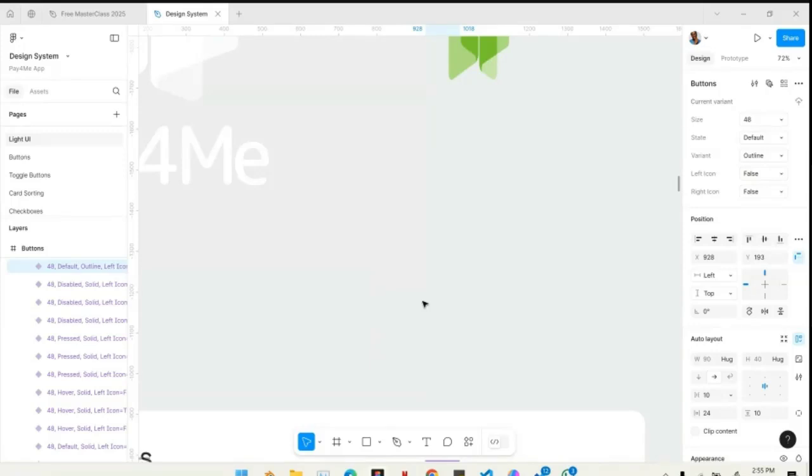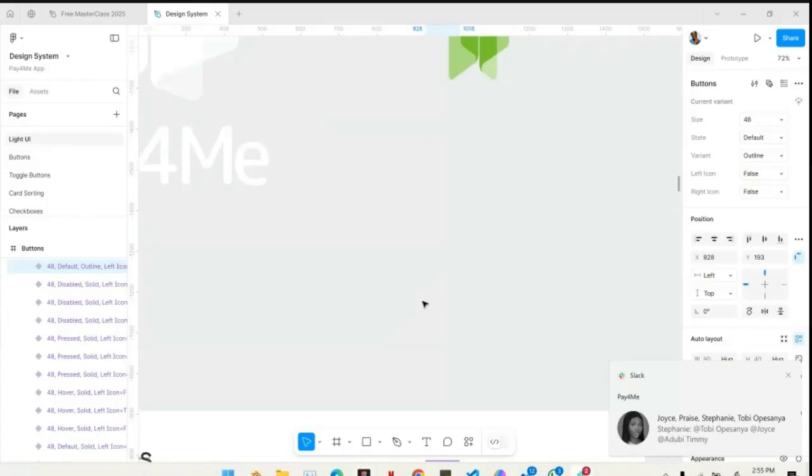So the hierarchy goes primary first, and your primary button would always be the most important action you want to exercise. So on a sign up page, your primary button should be the action word sign up. You understand? On a login page, your primary button should be the word login. On a page where maybe you want to see history or book ride or whatever like that, your primary button should be what will bring the company money, which is book a ride. You understand? Like something like Uber. Then your secondary button can now be like, view history or see previous activity or whatever it is.